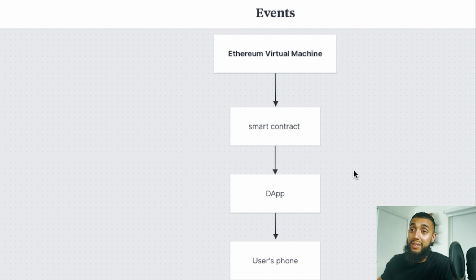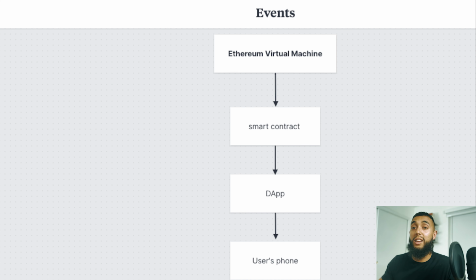But the cool thing about events is the fact that you can actually program your smart contract to send you notifications of when a particular amount of USDT is being sent, or a particular address is sending it, or at a specific time. So that's one of the applications that using events allows us as developers to take advantage of. So being able to search through event logs to see what users have done on the blockchain is one of the benefits that we have here in the Web3 space. However, if you are a developer, you can actually take things a step further rather than being just an average user that hops on Etherscan or one of these block explorers and does their research.